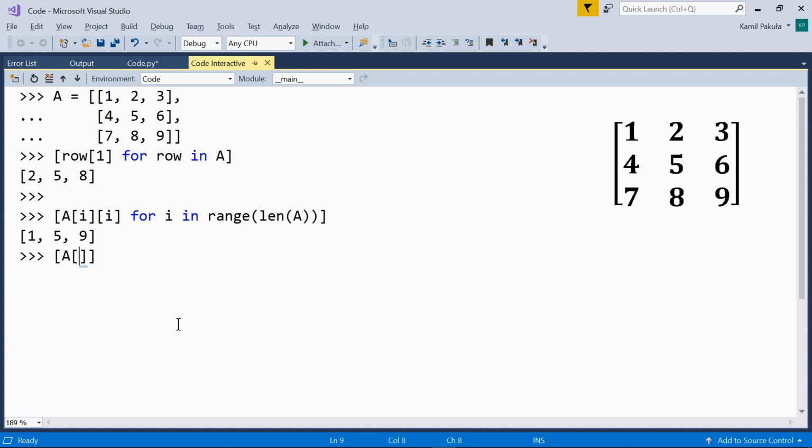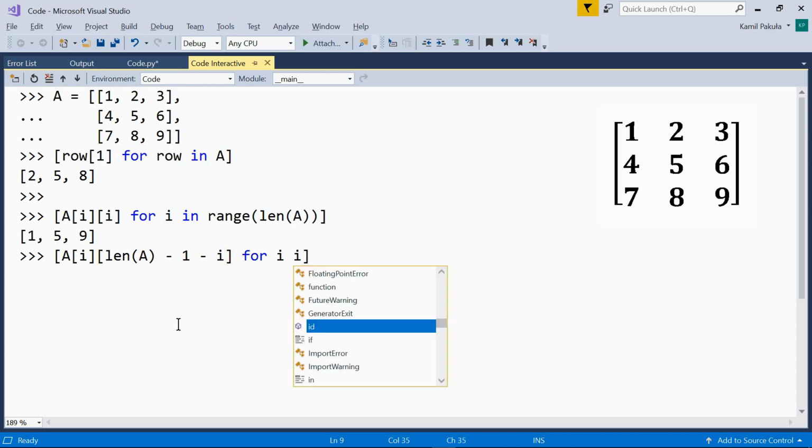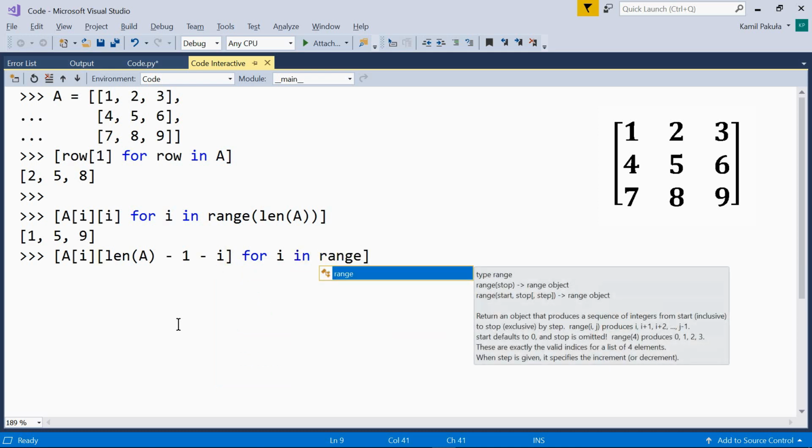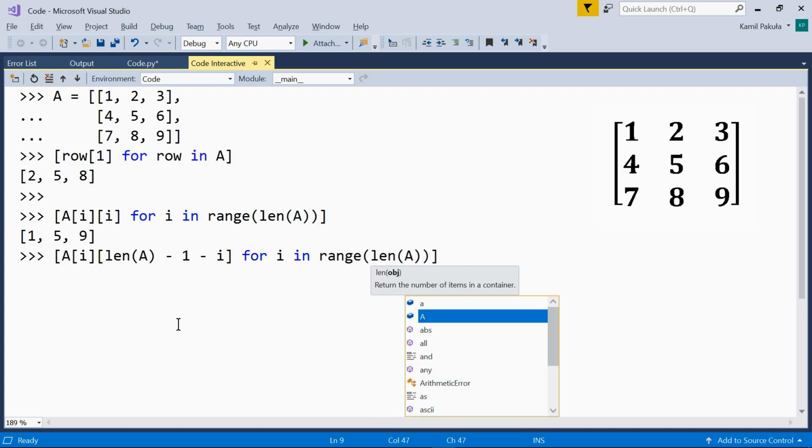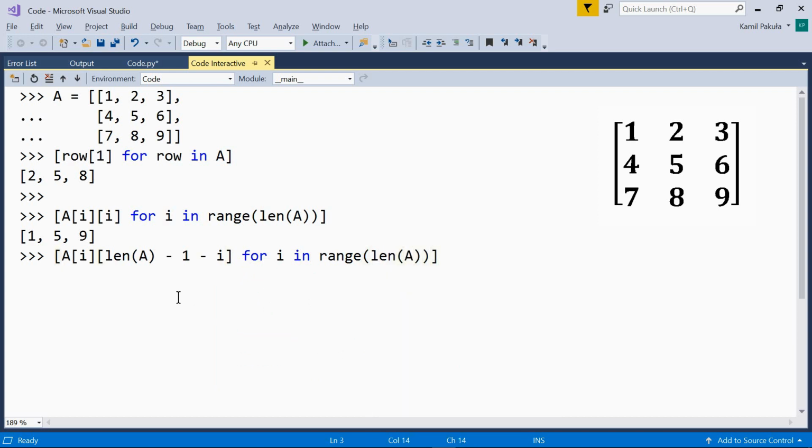A with index i and the other index equal to the length of A minus 1 minus i, for i in range len of A. So now we have A02, A11, A20. And here's the output, 3, 5, 7.